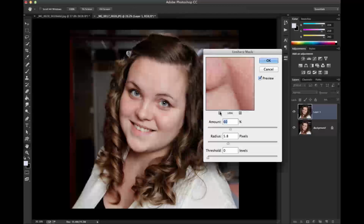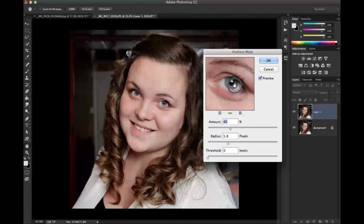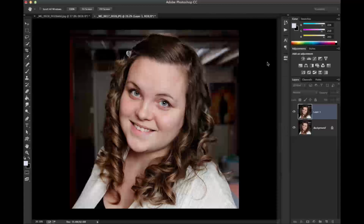When this window pops up, bring the preview window so that you can see the eyes of the subject or the main point of focus that you want your image to be in. Usually for the Unsharp Mask, you want to bring it between 60 and 75%. Personally, for portraits, depending on the sharpness of the actual image once it's brought into Photoshop, I usually keep it around 60%. And then you hit OK.